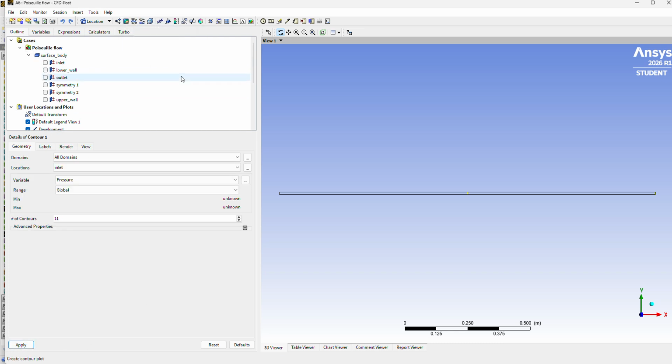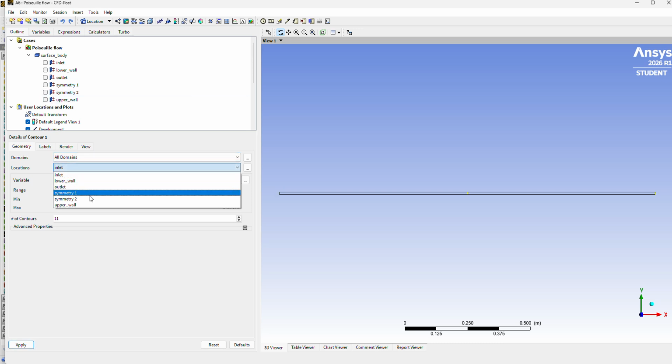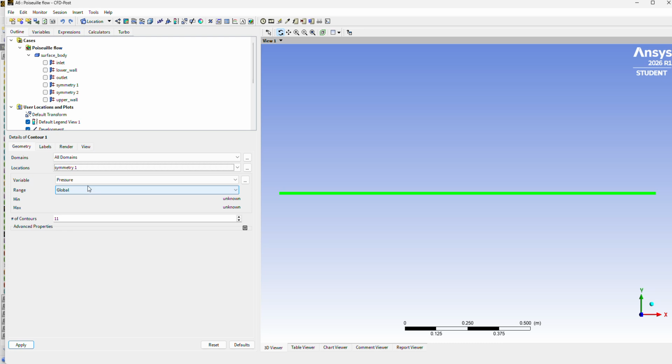Then you can open your velocity contour, set symmetry 1, velocity U, more contour numbers, and then apply.